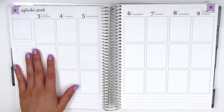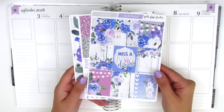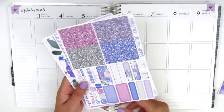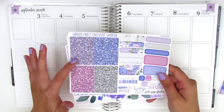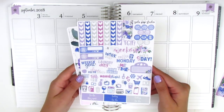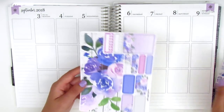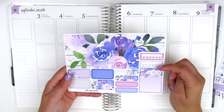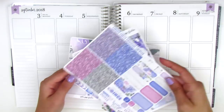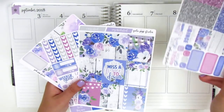In terms of the kit I'm using this week, I pulled out this really gorgeous kit from Soda Pop Studio. The first sheet has the full boxes and it comes with one heart checklist on the bottom. I also picked up this exclusive sampler that includes the glitter headers, quarter boxes, half boxes, and some tech stickers. Then I got a sheet with functional items like the checklist, icons, to-do stickers, tech stickers, a movie marquee, and headers. The last sheet has the bottom washi, which is so beautiful, sidebar trackers, and more half boxes and quarter boxes. I think I purchased this as a mini kit which came with three sheets, and then I picked up one more separately to have a few more boxes to work with.